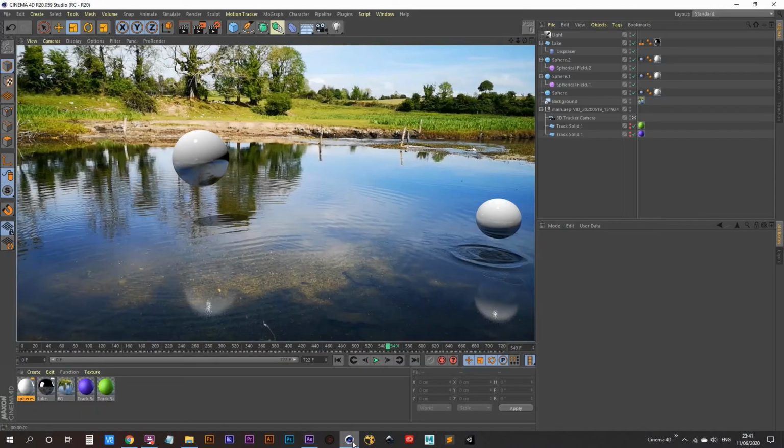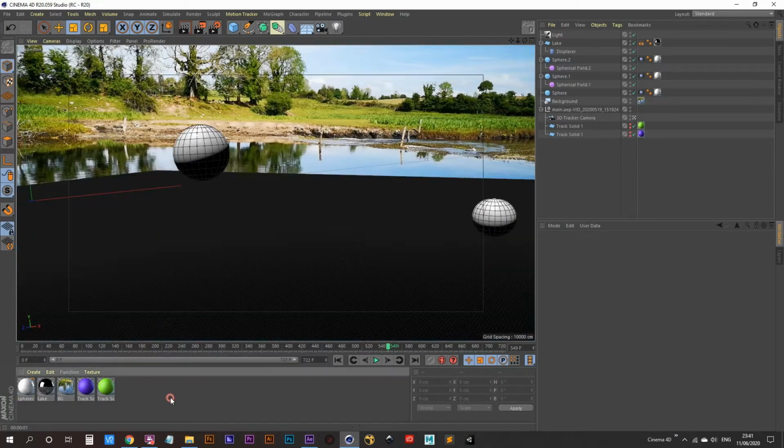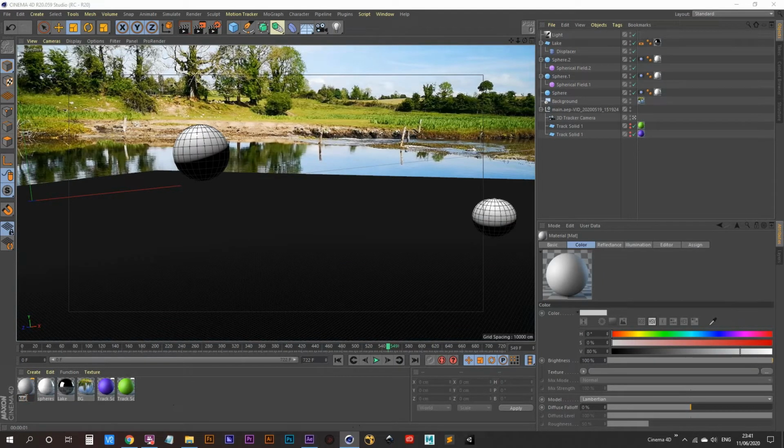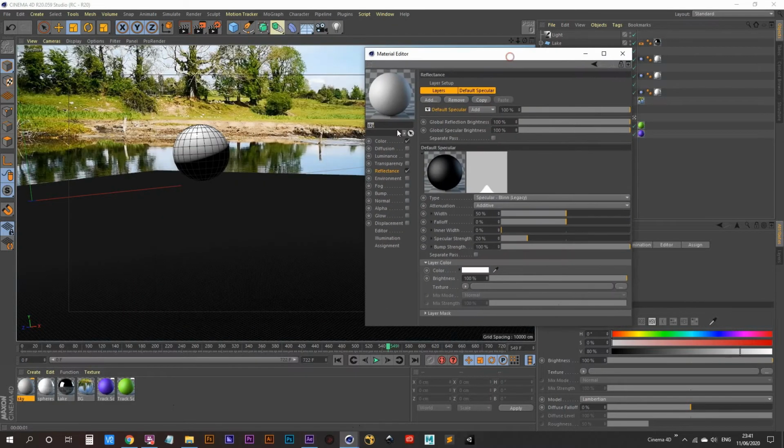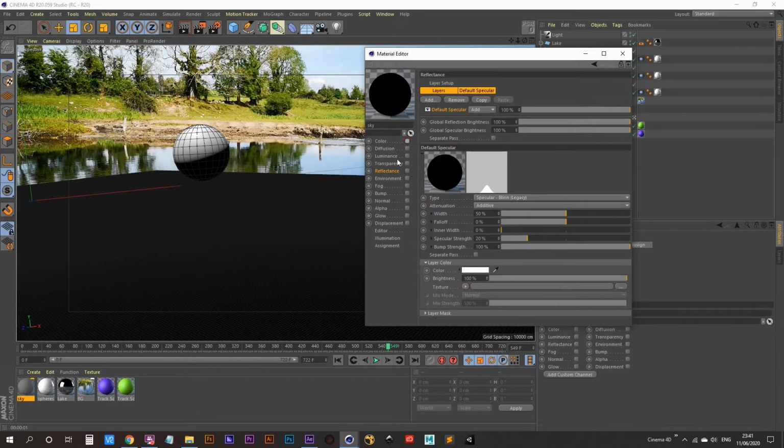Now if we jump back into Cinema 4D, we can create a new material and call it sky, and let's import in that image that we just created into our luminance channel.